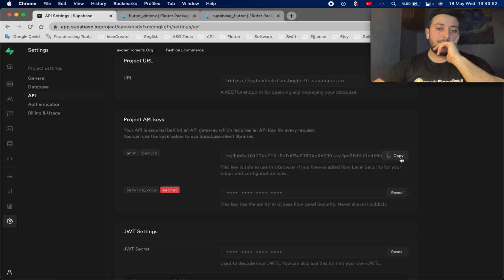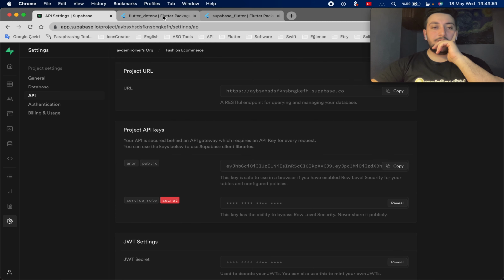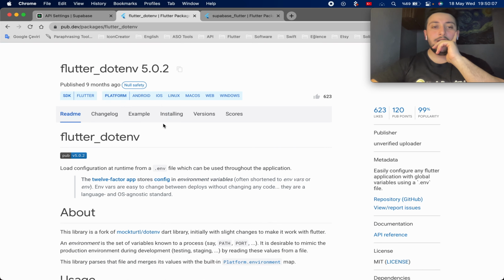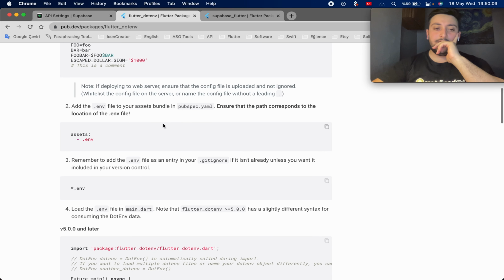You copy this; it is too long, but don't be afraid. You can then paste it here. This is finished, easy access, but first we need to access the environment file.